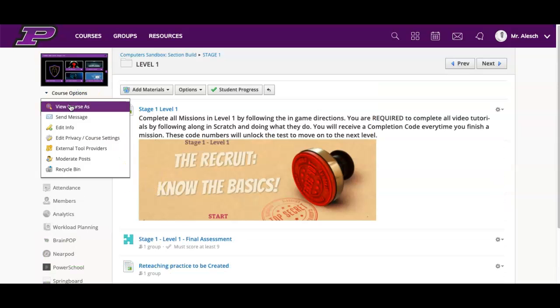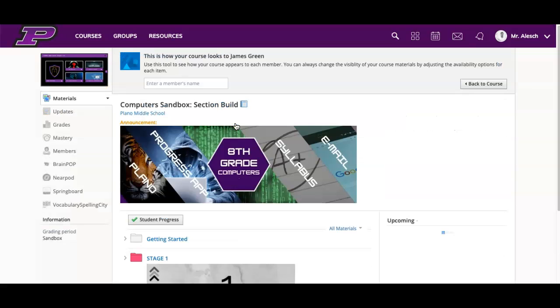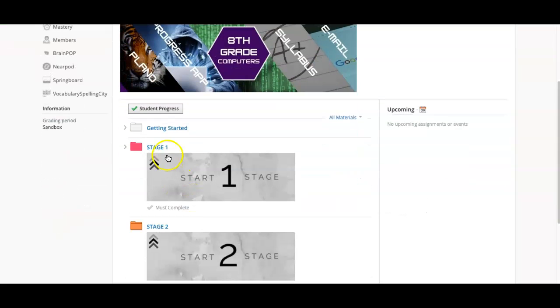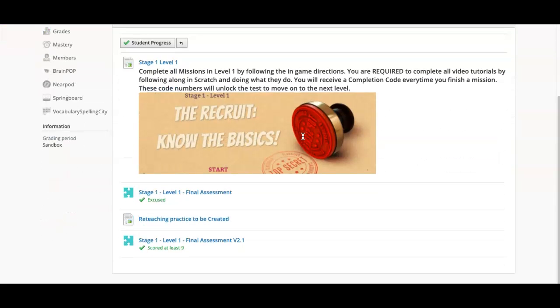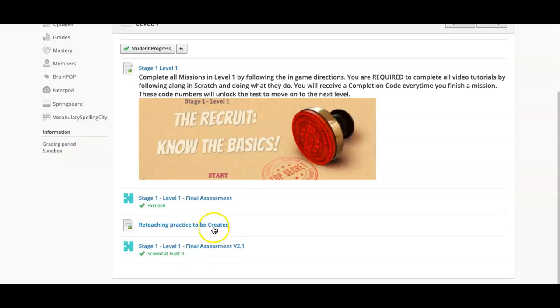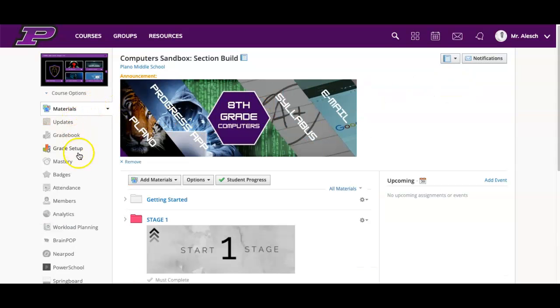Green. So if I look at this as my Mr. Green here, I don't know if I have him set up where he's there yet or not, but let me see if it works here. But in Stage 1 Level 1, because I had told him that he did not pass, he got grouped in here and he sees that page. The other students would not see that page. They would pass the assessment and get to move on to the next level of my unit, of my course. So that's one way that you can use groups.